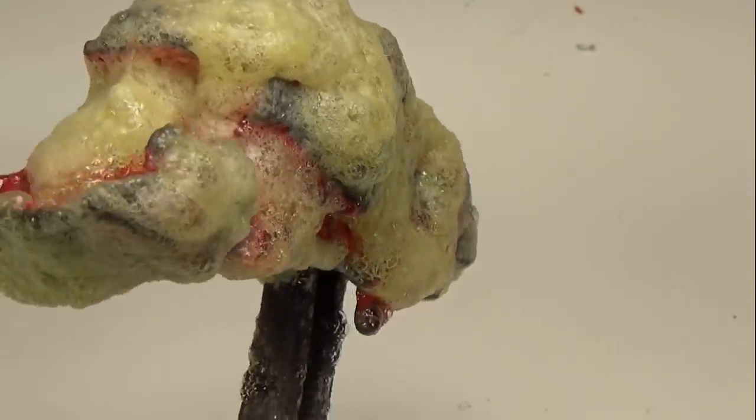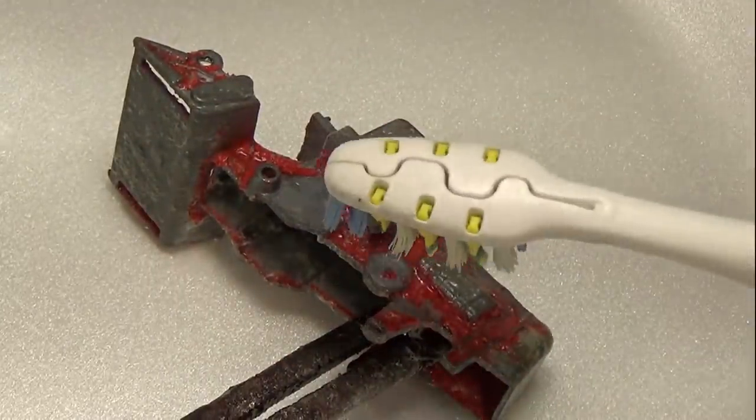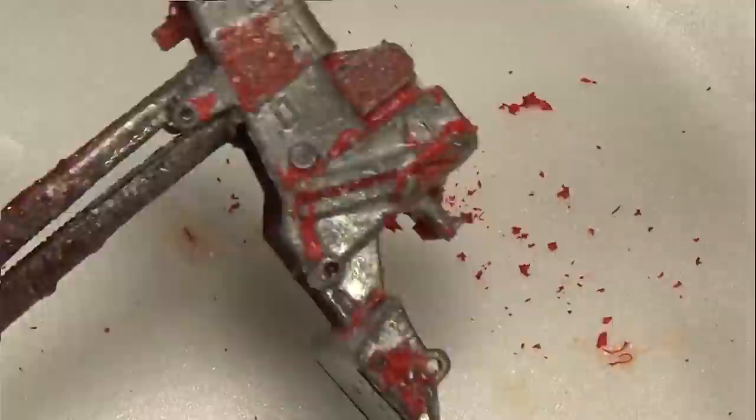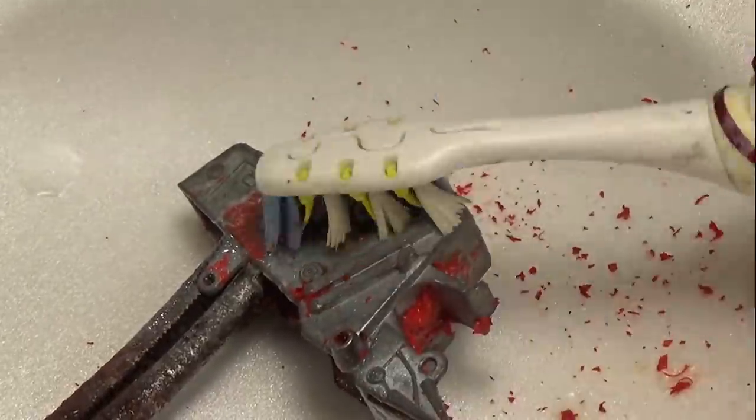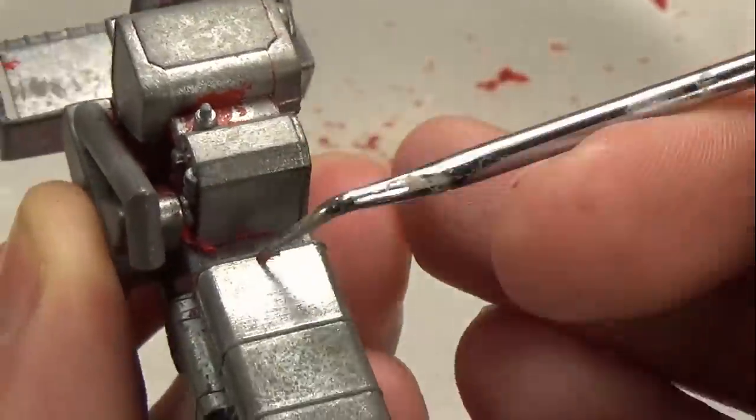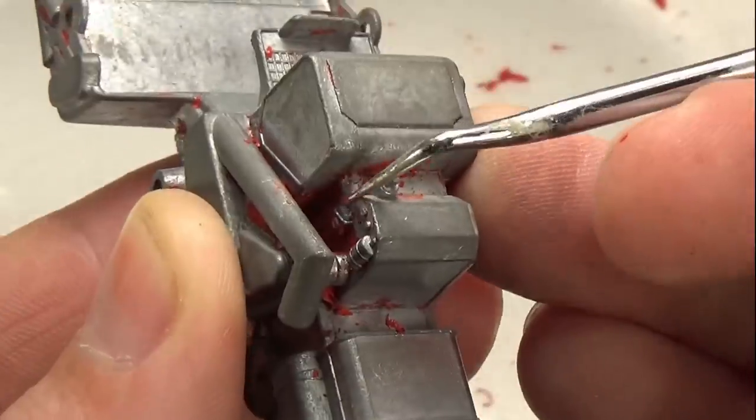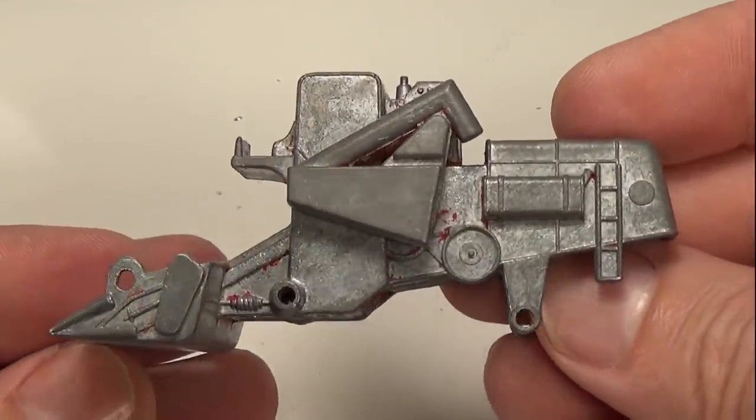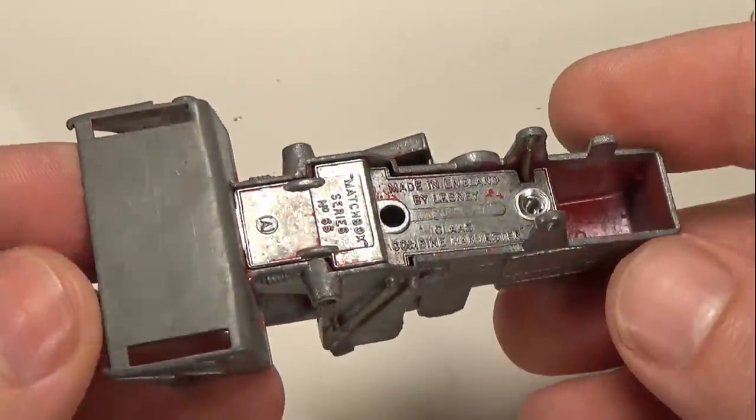Once the axles are removed, I'll spray the entire model with aircraft paint remover to take it down to the metal surface. The paint that Lesney used was some pretty tough stuff, so I usually need to use a toothbrush to get the paint flakes out of tight corners. For the really stubborn paint, I use a dental type tool to scrape the paint away. Here's how the harvester looked after the paint was removed and I'd gone over it with some 4-0 steel wool to remove any paint residue.